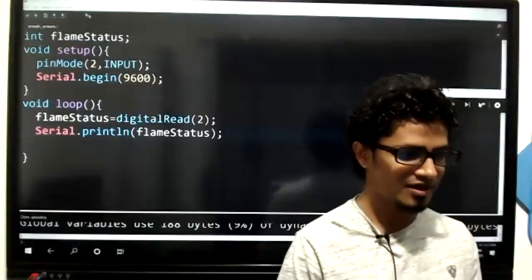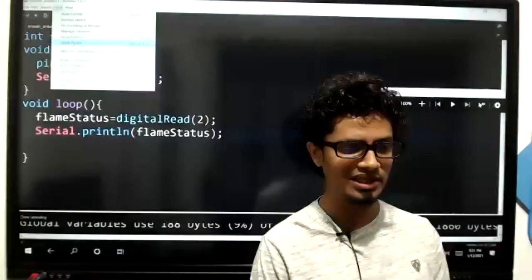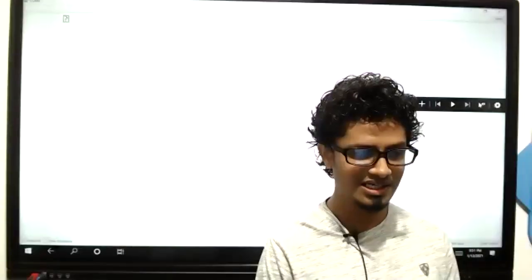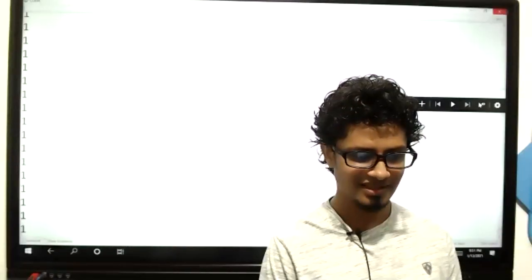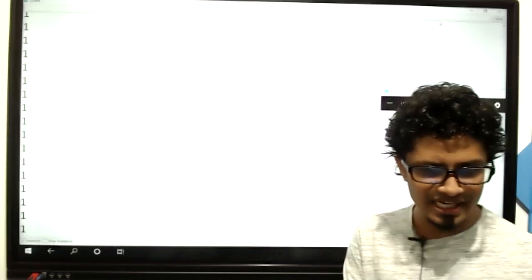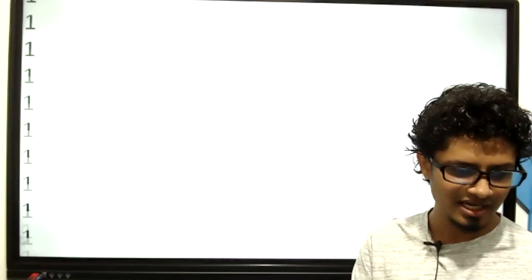Look at this. Now what I'm going to do, go to tools and there is something called serial monitor. Go to tools and there is something called serial monitor. Get that, kids. Can you all see the serial monitor, kids? Yeah? Super. Open the serial monitor. See whether you get an output like this, kids, like how I get in here.